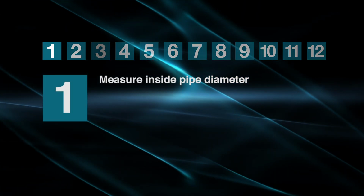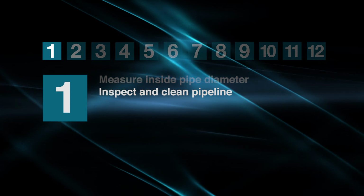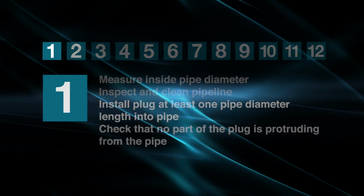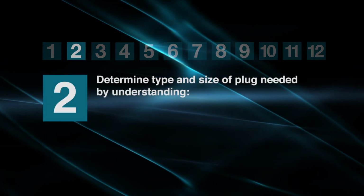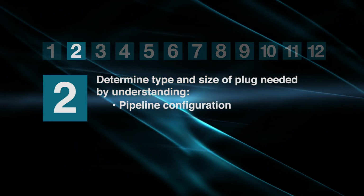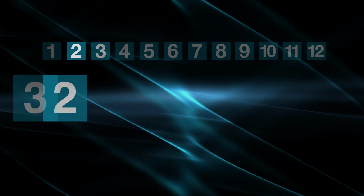First, measure the inside pipe diameter. Then, inspect and clean the pipeline where the plug will be installed. Typically, plugs are installed at least one pipe diameter length into the pipe, with no part of the plug protruding from the pipe. Next, determine the type and size of plug required. Some factors include the pipeline configuration, ingress or egress of the deflated plug, and the amount of back pressure.